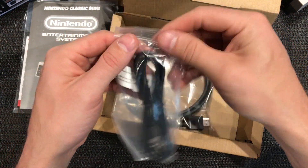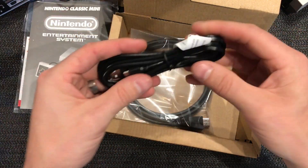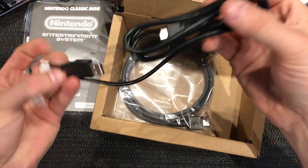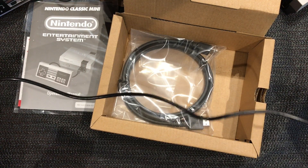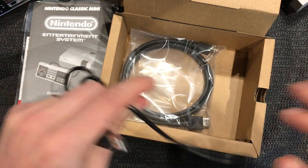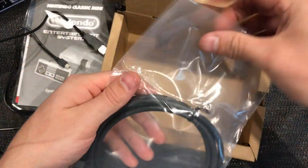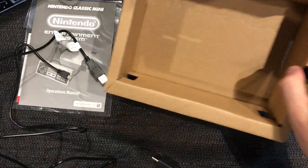So they give us a cable which is good - we just have to provide our own power supply. You can actually power this off your TV, because if you plug that into the USB input where you can mount USB-based drives, that'll have enough power and current to power this for sure. So that's cool - we got a nice HDMI cable. All right, that's it for the box.